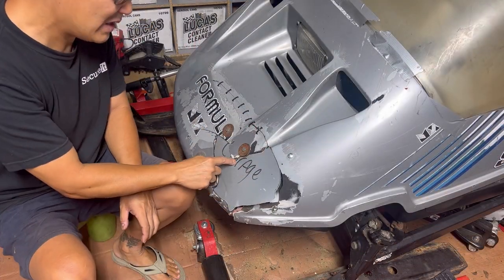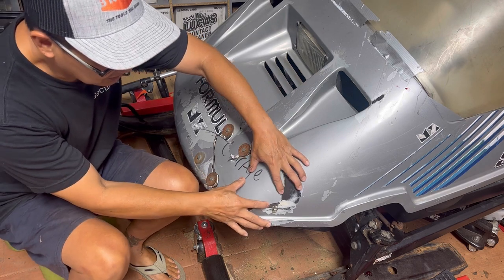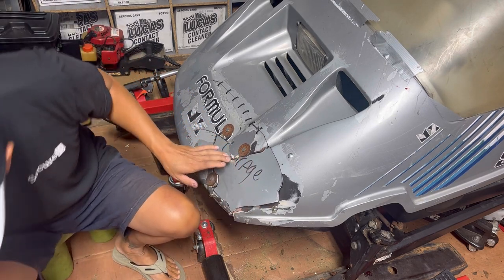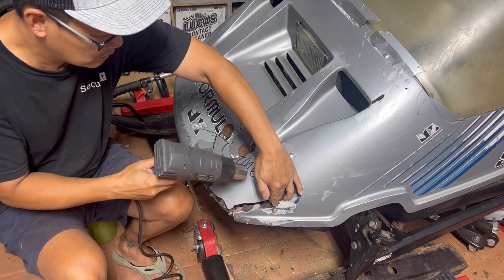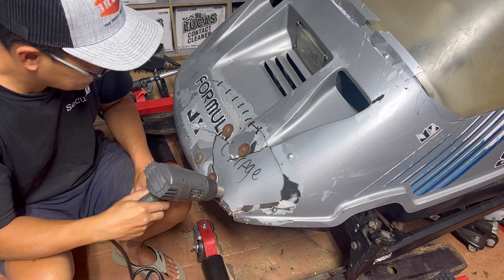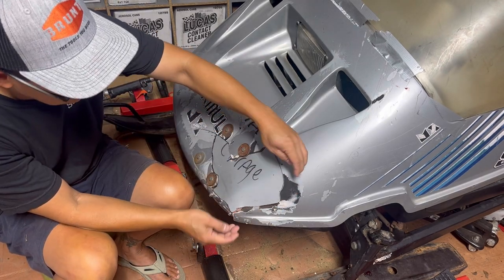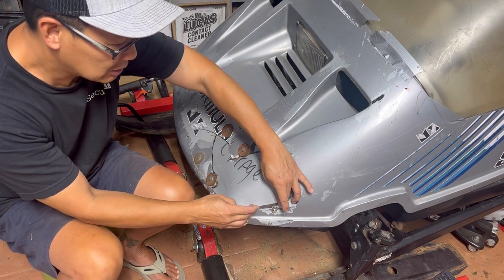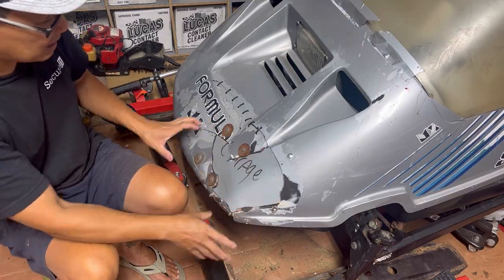So I jammed that in there. This part's holding pretty well, but it's this curve that is difficult to have stay, you know, and even if I hot glued it, it'll just pop back out again. So I've got this heat gun, see? I'm just going to heat it up and make it more pliable. Right now, and see, it would sort of stay down, or at least have less pressure and tension going upwards, so that the glue gun would work. So that looks pretty good, way better than before. You just want to basically fill up the yuckiness of it.